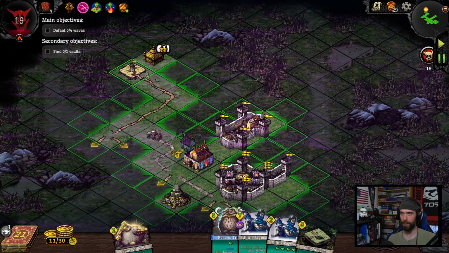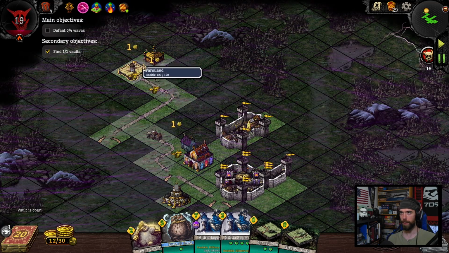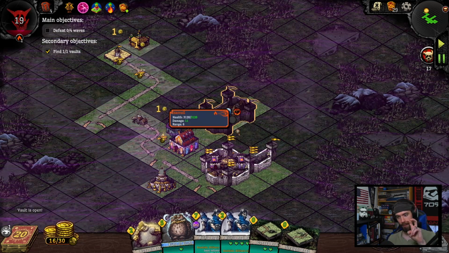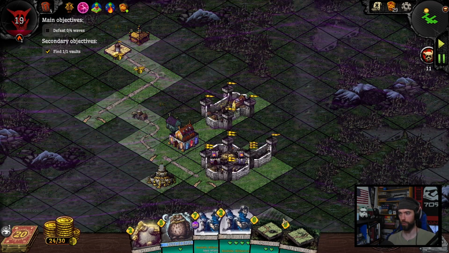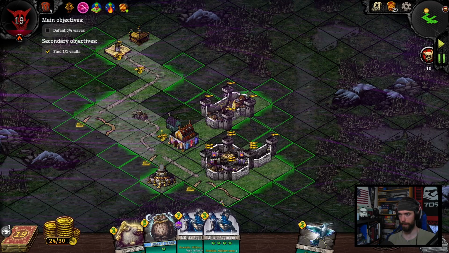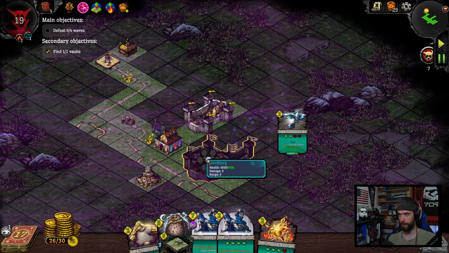There we go. Give me the farmland. Open the vault. Let's see. And so right now, because it's just been opened, even though we've completed 2 castles, it only counts your progress once you have opened the vault. So I have to build 2 new castles to be able to start drafting new cards. Certainly doable. That is kind of the name of the game, building the new castles. Let's get these out.